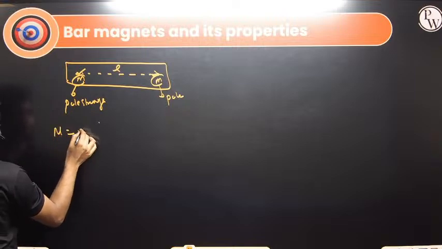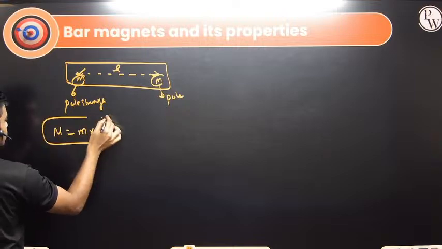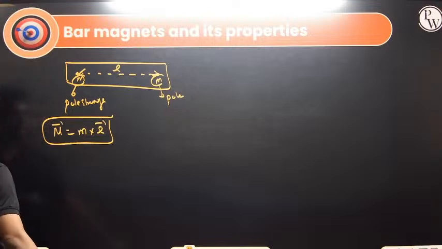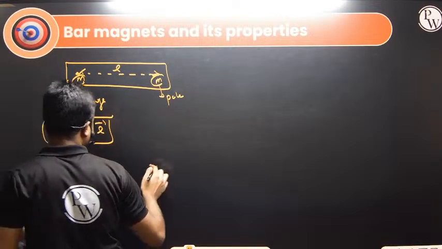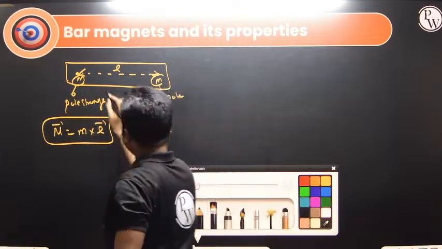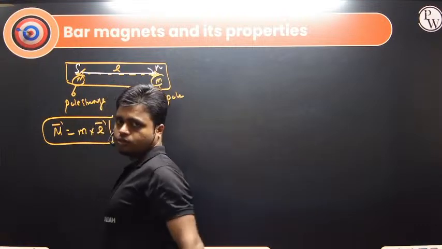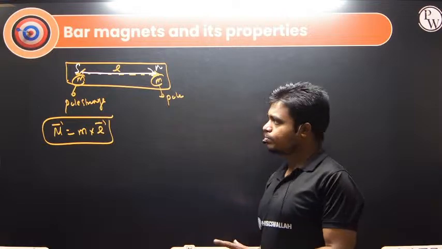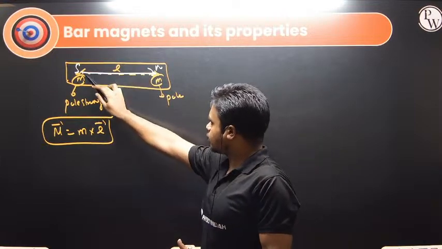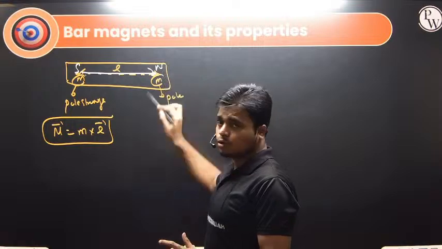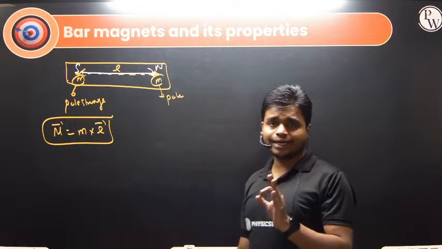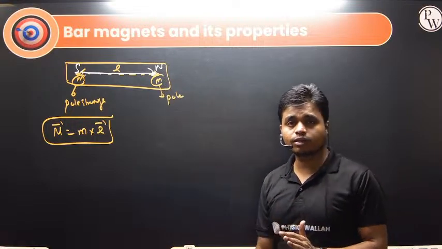What is magnetic moment? Pole strength multiplied by magnetic length. And what is the direction of this? One is south pole and the second is north pole. So if this one is south pole and this one is north pole, the direction is always from south pole to north pole. Remember this. On cutting this bar, this will be south pole and this will be north pole. The magnetic monopole does not exist. This is the Gauss law for magnetism.